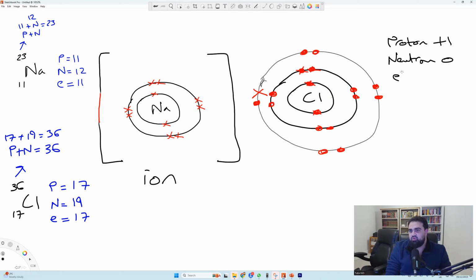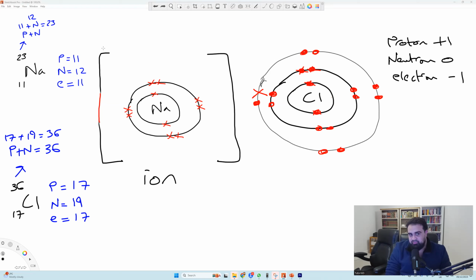It's neutral. What's the charge of an electron? -1. Okay, Rachel? Yes. Atoms by default have no overall charge. Why? Because the number of protons equals the number of electrons. Do you understand that? Yep. Because you have 11 positive and 11 negative, so they cancel each other out. So overall, they have no charge.